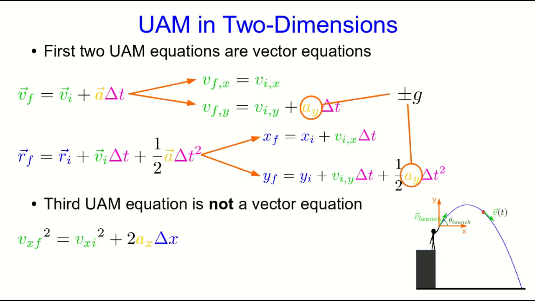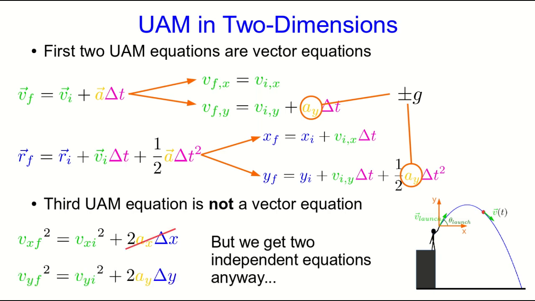The third UAM equation, though, is not a vector equation. Look at it. It appears to involve multiplication of vector components by other vector components, and so there's something going on here with vectors multiplied by vectors. Now, we know how to add and subtract vectors, and we know how to multiply a vector by a scalar, but we don't yet know how to multiply two vectors together. And so for now, all I'll say is that even though this isn't a vector equation, we still wind up getting two independent equations anyway. The first one, again, is trivial and totally useless, but the second one we can use.